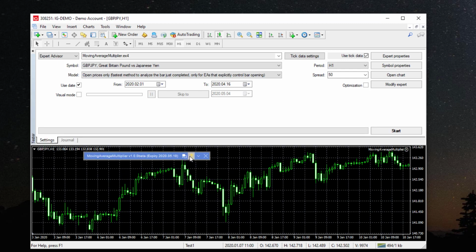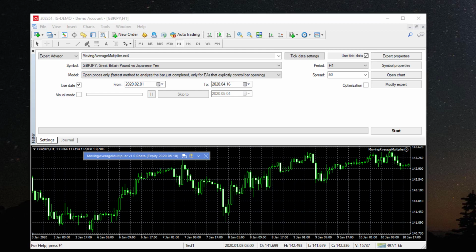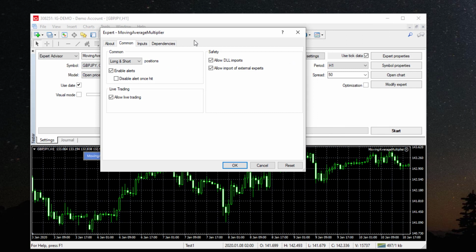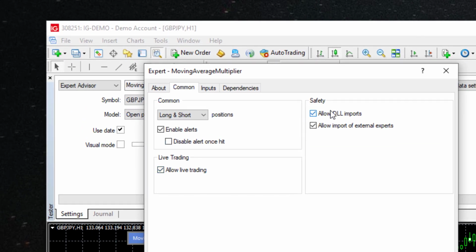Then the next test you need to do is, I've already loaded the EA onto a chart and it's ready to trade. You need to go into the settings and then very carefully check that allow live trading is ticked and allow DLL imports. Your testing will not work if those aren't ticked.